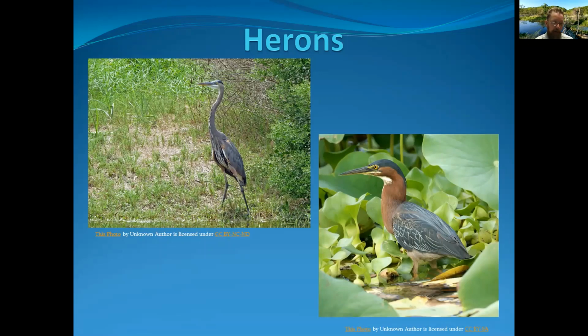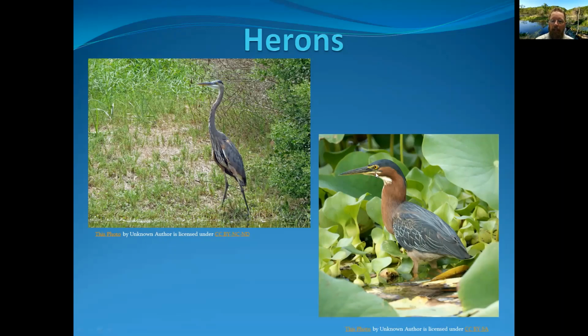Shrimp, crab, crayfish, any kind of aquatic insects or invertebrates, small rodents if they can get them, amphibians, and even ducklings. And usually what they'll do is they'll swallow them whole. Now the green heron is really interesting because the green heron is one of the few birds that will use tools. So they will actually use a piece of bread if they can find it, or a small insect, and they'll use it as bait.